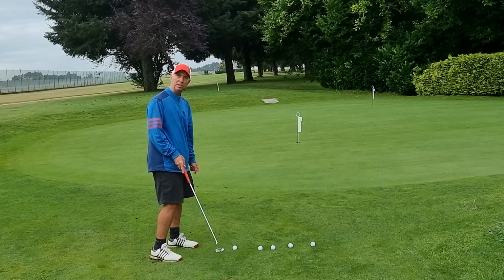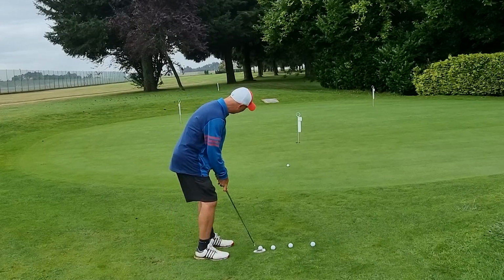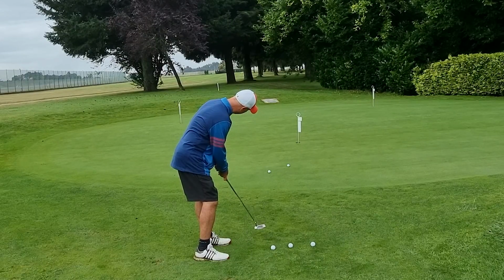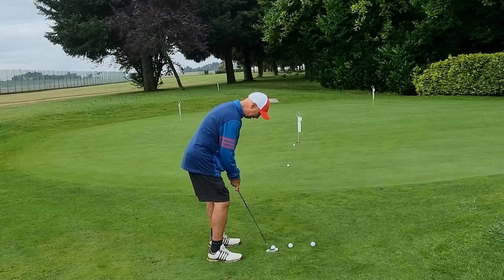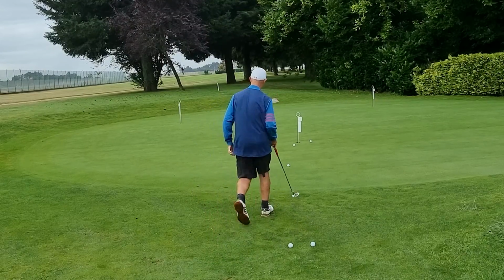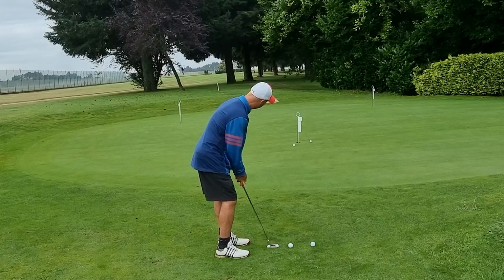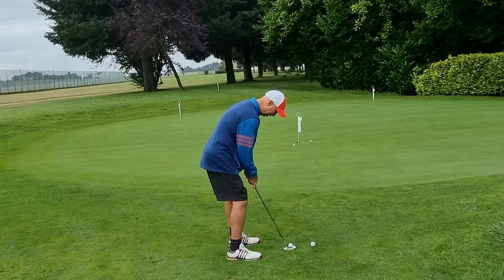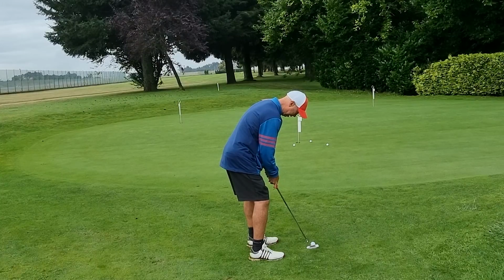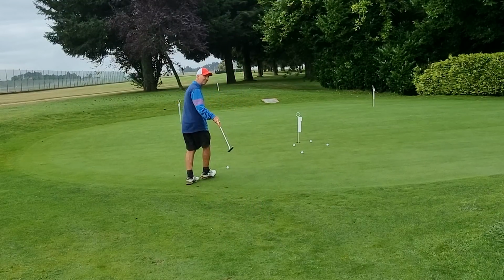I always recommend, if possible, to putt. I mean, even from this, I can still putt. Oh, it's pretty terrible. That's the problem with the putter, you've got to hit through the grass. I'll move this out of the way. Not bad, not bad. The hard bit with the putter is actually hitting it through the grass.